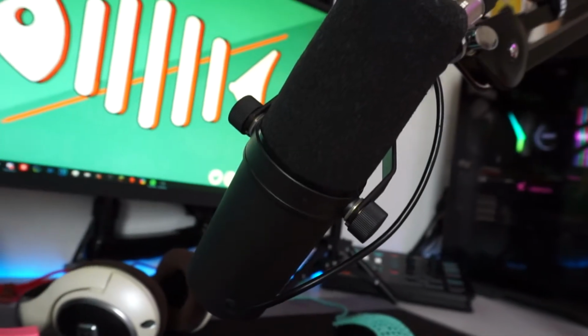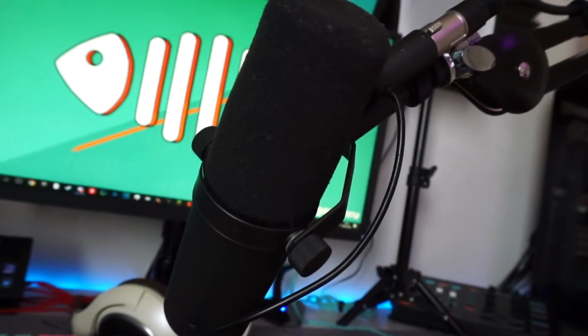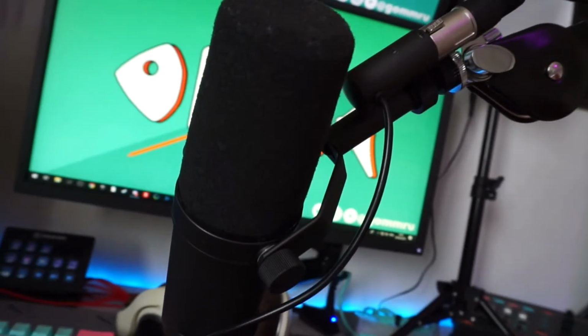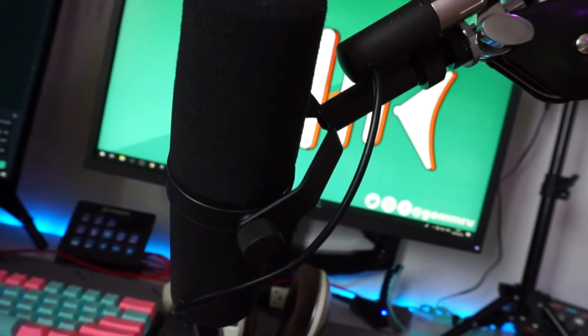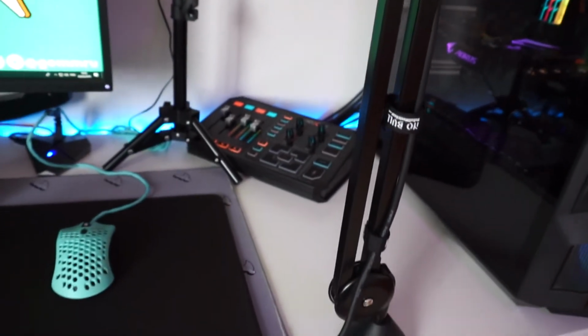For my audio setup, I'm currently using a Shure SM7B dynamic microphone. It's a really powerful mic that can deliver some extremely high quality sound as long as you pair it up with some matching high quality gear. The mic arm I use to support the Shure SM7B is a Rode PSA-1. This arm is very strong and won't sag or droop under the weight of the Shure SM7B.